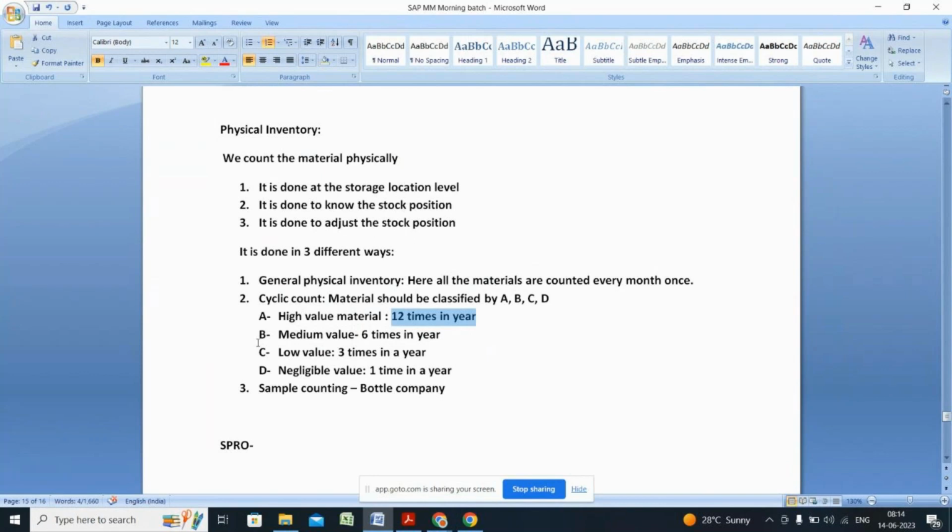Okay, but it is not done everywhere because every company will have their own everyday transactions. But at least once in a month, you do physical inventory count for high value materials, because the cost is very high, so they need to check how much stock is available in the system and how much stock is physically in the storage location. So both are matching or not. Suppose 1,000 quantity is there in the storage location and in the SAP system you also have 1,000 stock. You have gone through the MMBE transaction, you check that for this particular material 1,000 quantity is available, and the same 1,000 quantity is available in the storage location also.